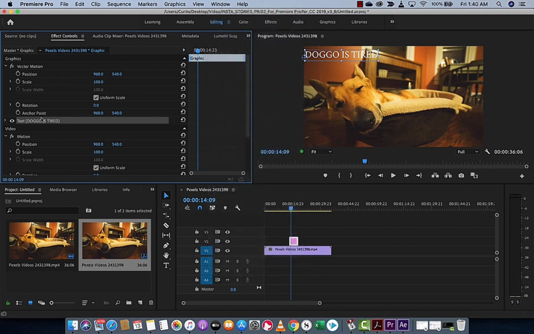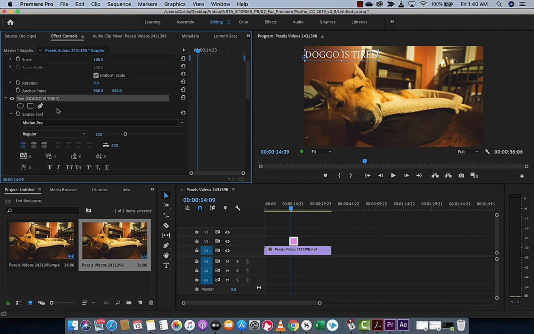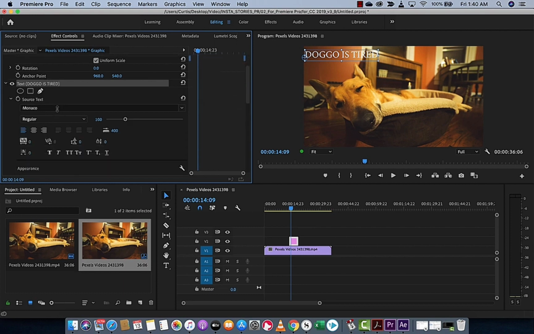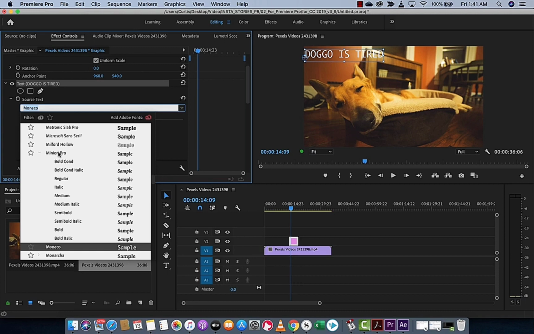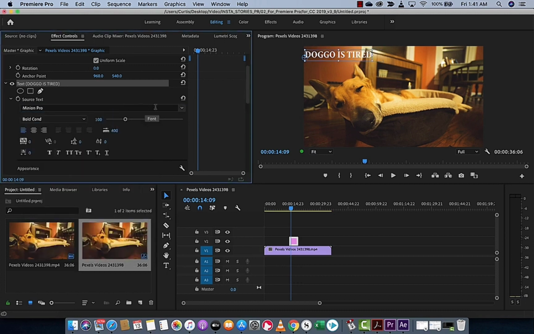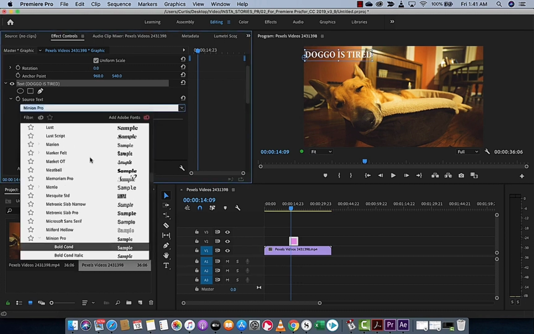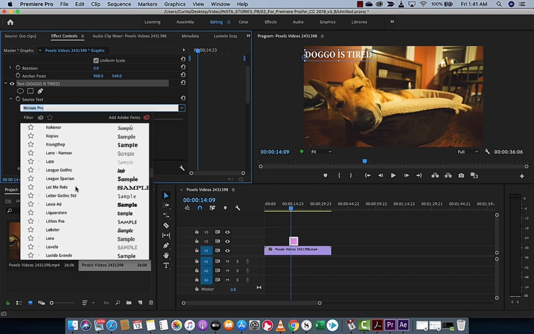So we go into Effect Controls, and when we're in there, you're going to see a line that says text, and then it's got what I wrote in it in brackets, which is great. Now, the little triangle on the side there, or the chevron, we're going to left click on that. And as we drop that down, now you're going to see we can start making some changes. First change is you can change the font. Most people default to Minion Pro as the beginning font, I don't know why, but that's what they've chosen. But it's not really a favorite of mine, so everybody's got their favorite fonts.